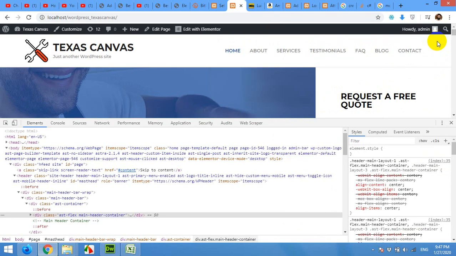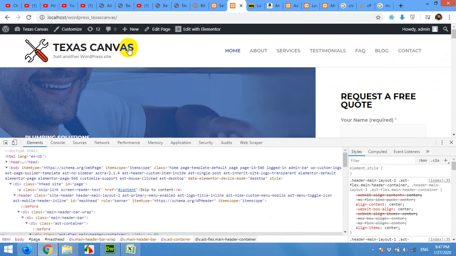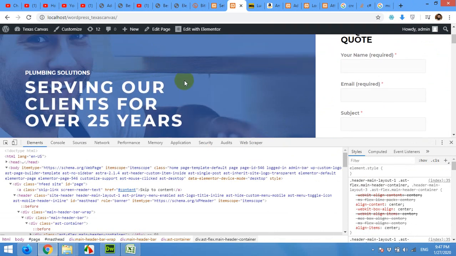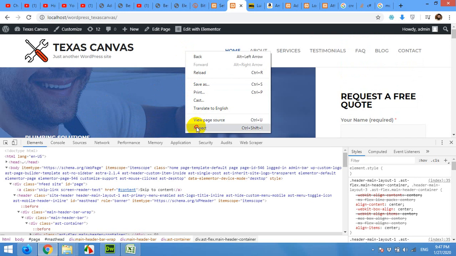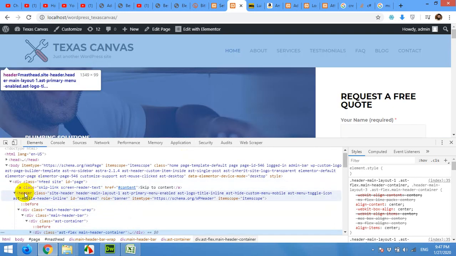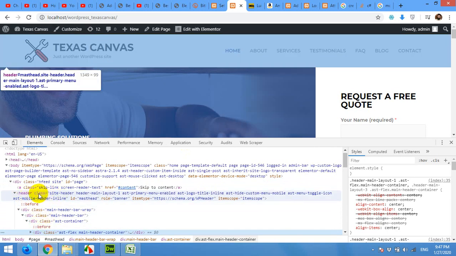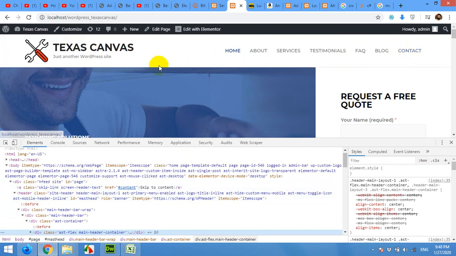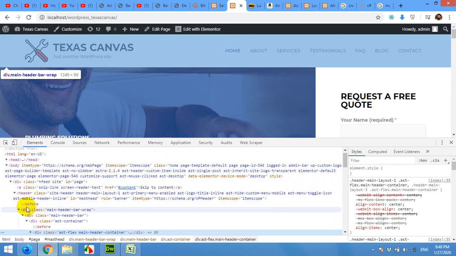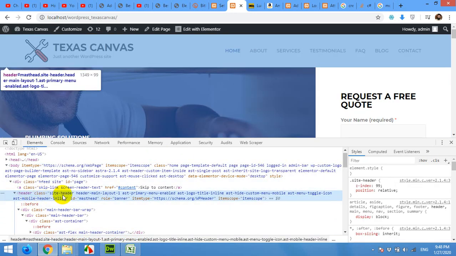and after setting it on the right place like this, you will now have to again right click on this section, the menu which you want to make sticky. Right click and inspect. Okay, here you can see the header and then all these children. We will need this header master because you can see all these selected areas are within this header tag. So look for the ID. It is masthead.